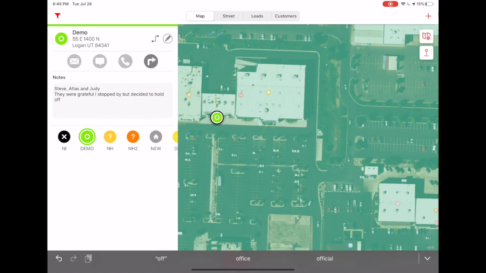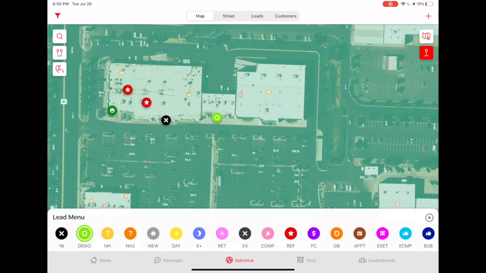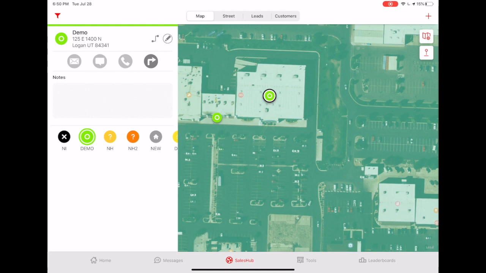Now, the nice thing here is, let's say when you do go talk to this prospect over here, okay, let's say you go talk to them. Maybe you talk to the demoed Steve and Judy on Friday, and then you're going back through and working this area again on Monday.